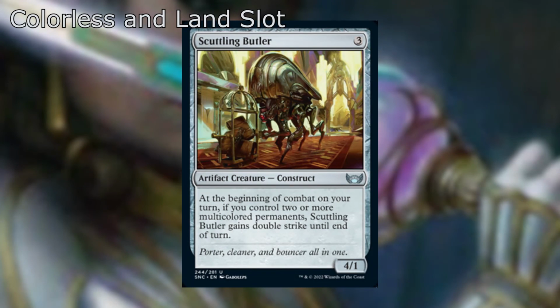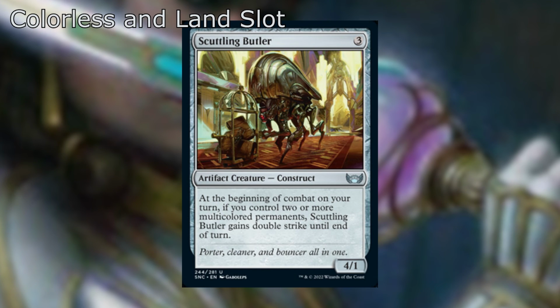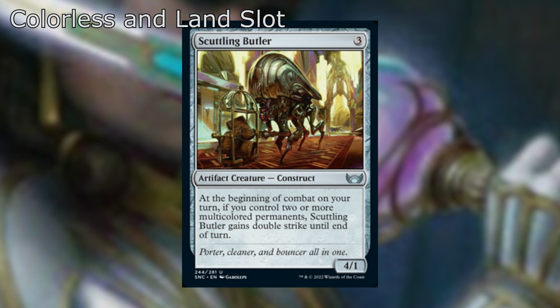So I figure he's a 4/1 double strike on turn 4? I guess that's not that bad. Yeah, you're in a multicolor deck, that can be very useful. You probably have a multicolor deck by that point. Well, if you have a Sol Ring, it might be even quicker. Exactly. Well, you still need to control multicolored permanents.